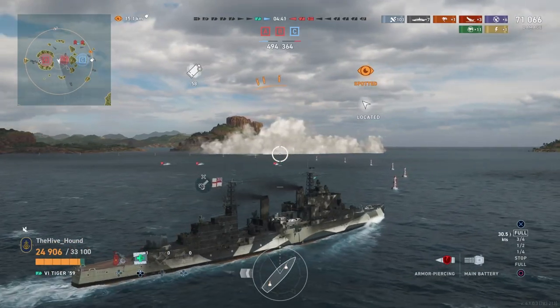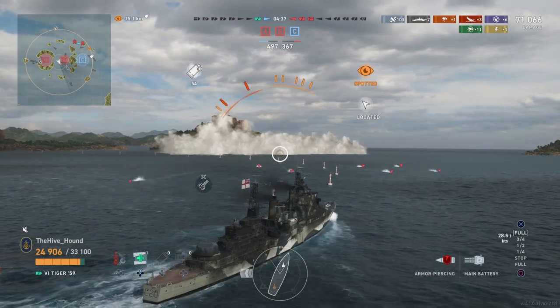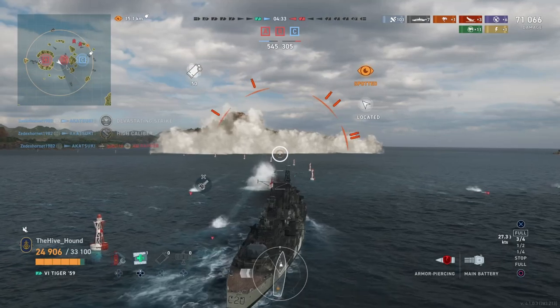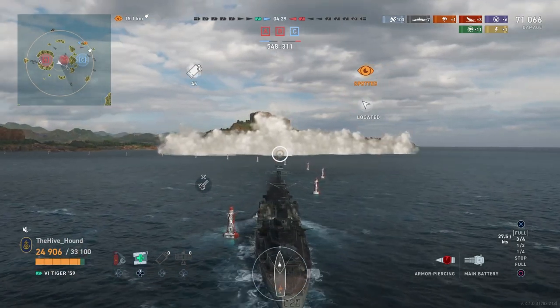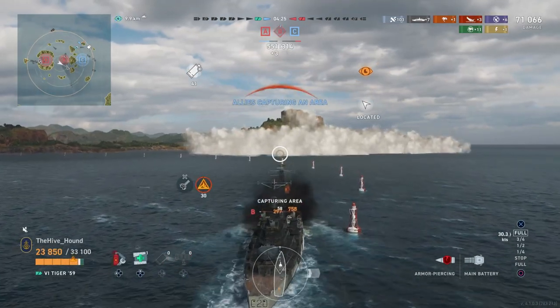Akatsuki completely makes the wrong play here. He sits in his smoke trying to torpedo us. We're going to finesse this a little bit and make sure we don't overturn into the torpedoes. Our DD takes down their carrier. We are now back to a 2v2.